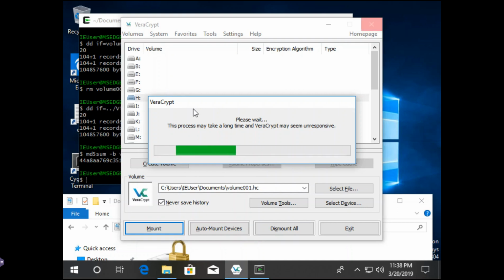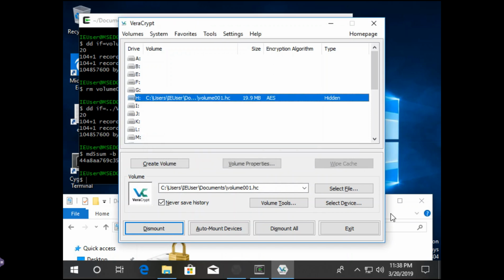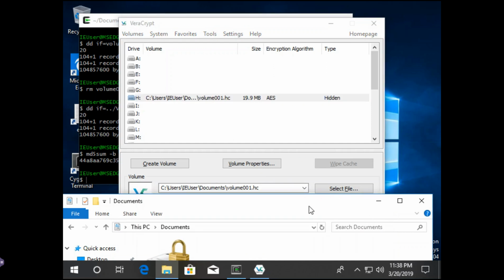Unfortunately, these hidden volumes always take a little while to mount, a little bit longer than the outer one. But it very soon will get mounted here as drive letter H. And there we go.